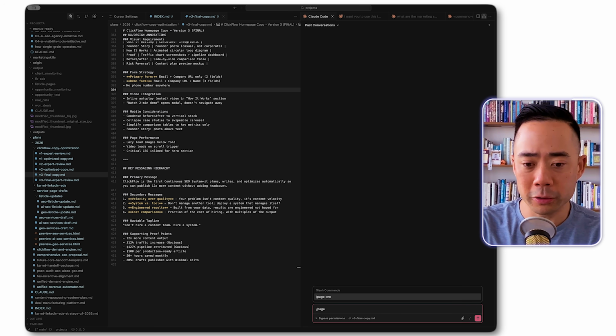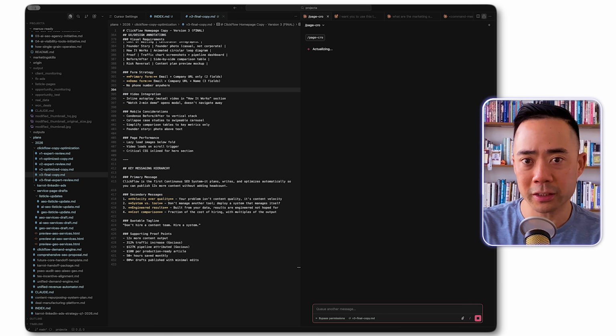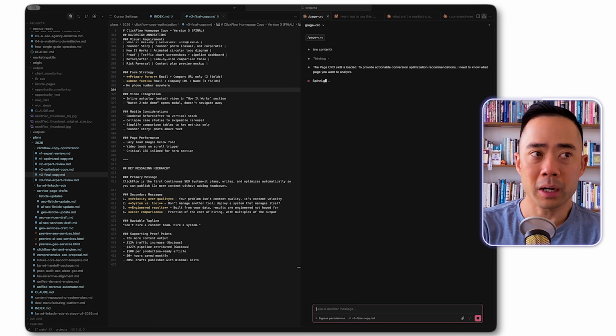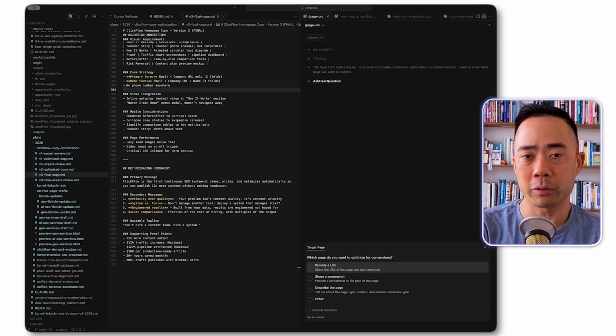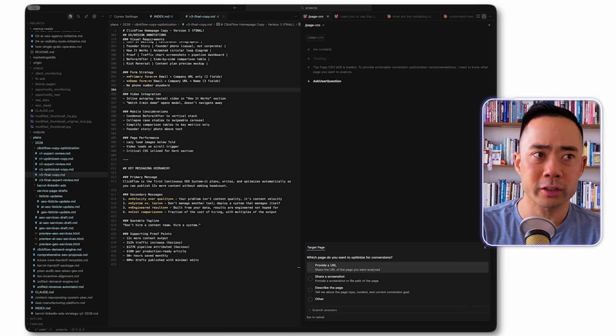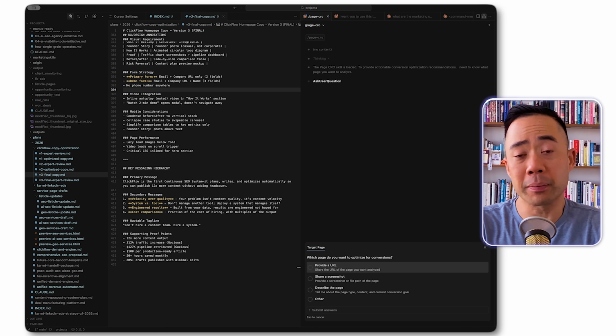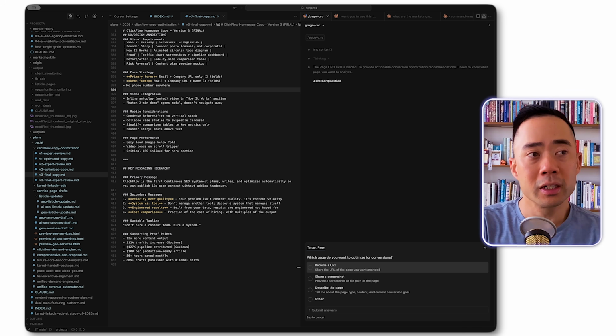So if I wanted to do page CRO, you can see I can invoke a / command here, and you can use this in any version of Claude Code that you want. You can probably even use this within Claude Cowork if you want. You can call on these skills whenever you want. And honestly, if you just search for the Corey Haynes 31 marketing skills, you can probably bring that into whatever. For example, Claude has Claude skills. You can probably just take that MD file and then have that create skills for you, right? And then you can call on them whenever you want within Claude.